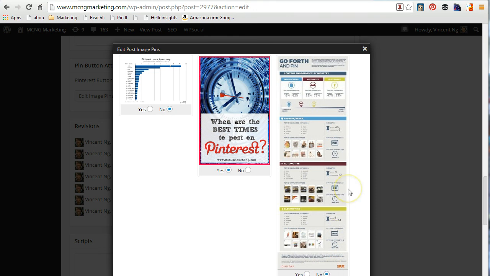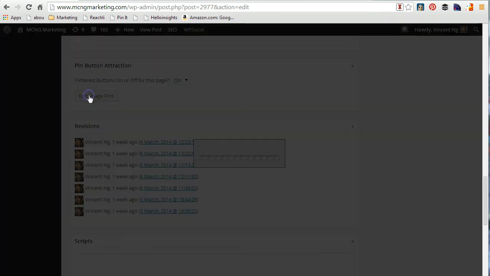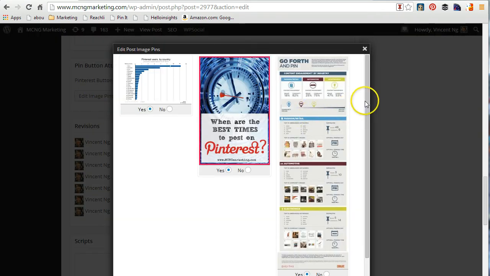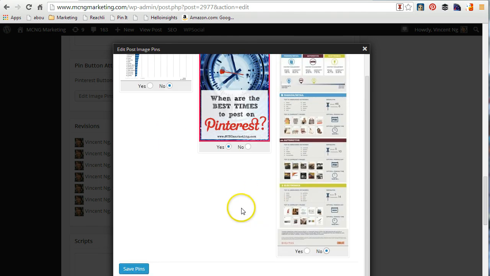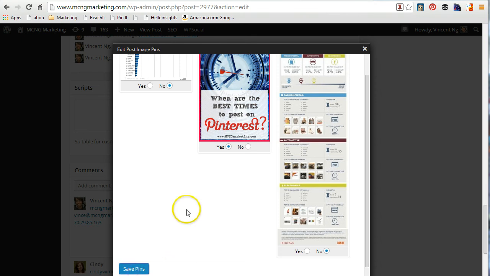Now this is kind of a pet peeve. I'm not too sure if it's something with them, but on my computer, it doesn't really scroll. There seem to be issues. So what I need to do is close it, open it again, and then the scroll on the side shows up afterwards. So that's a little bit of a pet peeve of mine that I have to do that, but I can select the images where I don't want the pins to be on.